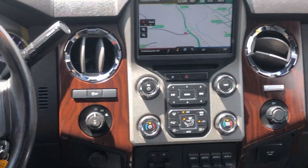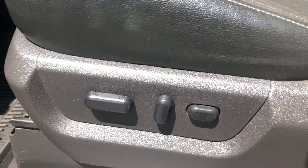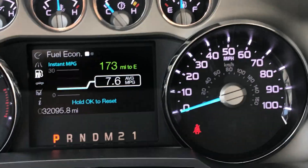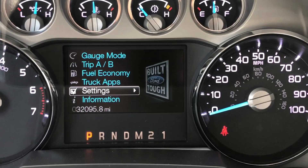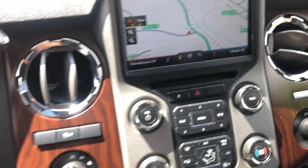Up front we've got a lot of goodies: navigation, backup camera, there's the sticker. You've got lumbar, automatic lights, and just 32,000 miles on this engine. You can see all the goodies — there's a bunch of stuff to fiddle with. Let's see what truck apps are — you've got your off-road with degrees and whatnot, that's pretty interesting, and trailer settings. It's got some technology in it, and you also have a remote start.